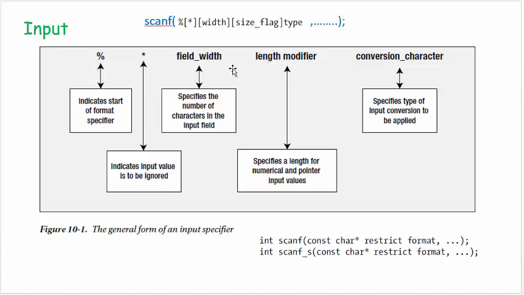Again, we have a field width. Again, we have a length modifier, and then a conversion character. Actually, I'm not going to talk about the length modifier. And then what kind of data type that we're using when we get our input from the keyboard. Actually, you get the input from the keyboard, but then you can save it a certain way. So that's really a conversion type specifier. So let's go through each one of these.